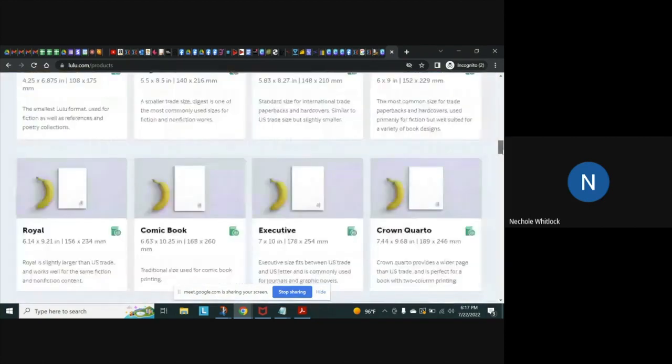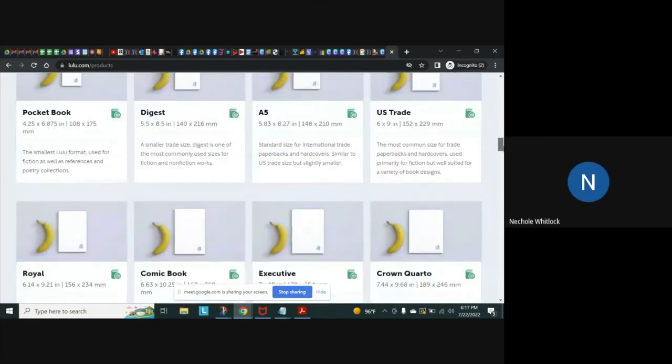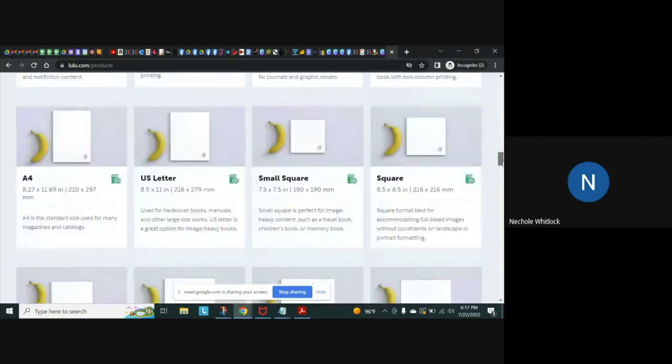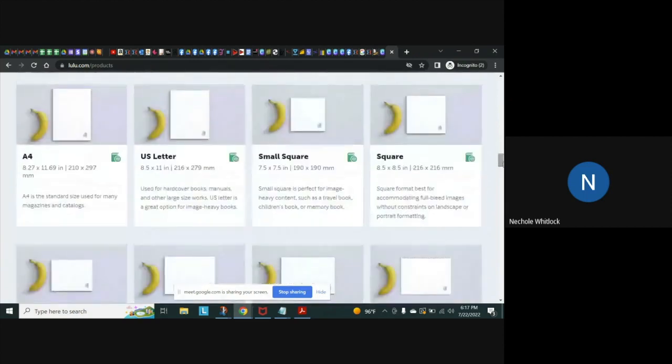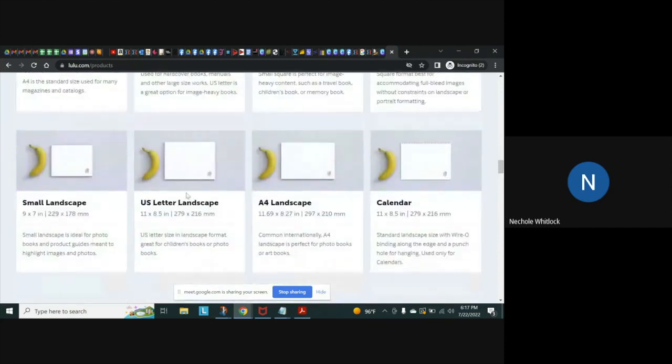If we go on Lulu, we can see those sizes and dimensions. And that's what we need to keep in mind when we are picking our sizes on Canva. So I can change if I'm going to do a square book, which is 7.5 by 7.5, small square, versus a little bit of a medium-sized square book. And then I've got a landscape book, which is 8.5 by 11. If I choose this, then I have to know what the cover size needs to be.